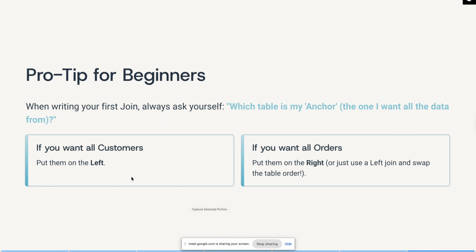So we can swap the tables. Okay, so anything else, any other example you have in mind, where you are not able to figure out which table you should take to the left or right?